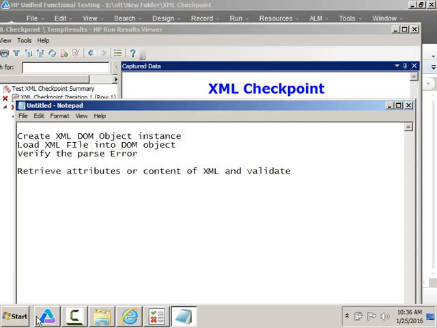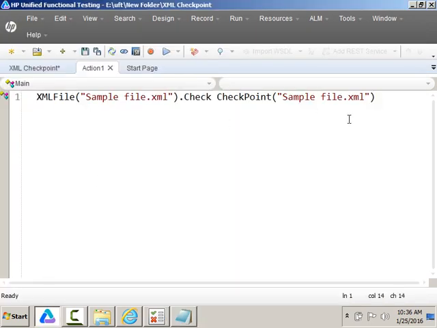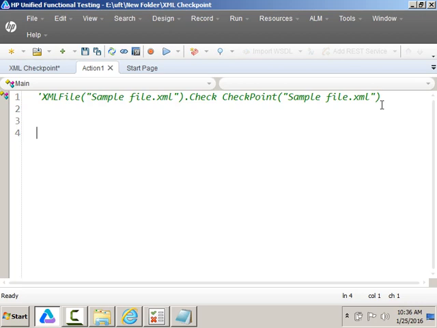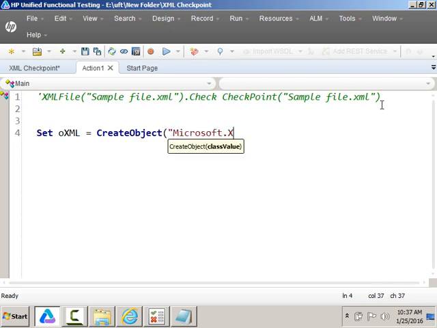Okay, now how do we normally do this? Step by step. First, what is the first step here? Set oXML equals to CreateObject Microsoft.XMLDOM.